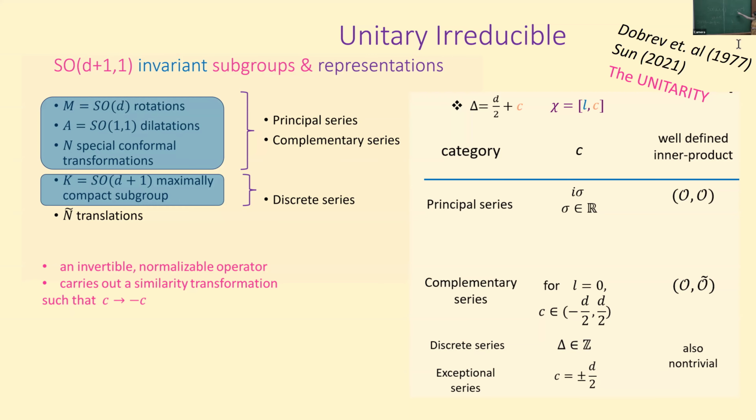Everything goes through. In the other cases, in the cases of real C, if you can find an operator that will map your original operator to something that has the same spin but the opposite scaling weight, so that this factor drops out, then you're good. So you go and look for such operators, but this needs to be an invertible and normalizable operator.